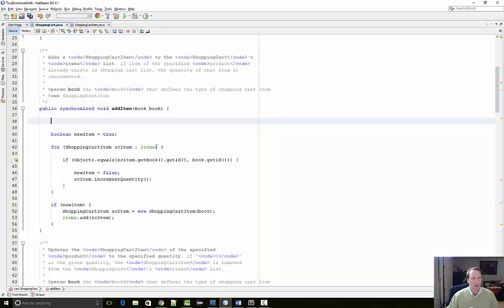You can see that we're iterating through these items here, and we're checking if the ID of the book is equal to the ID of the item. Okay, so basically we're checking if there is a book, if this book is in the item list, essentially. Basically, if this book is in your shopping cart, that's what we're checking for.